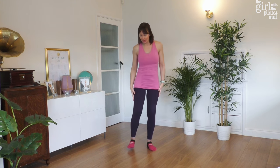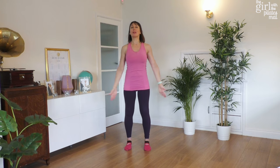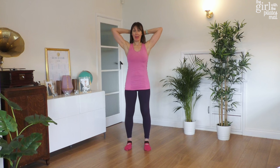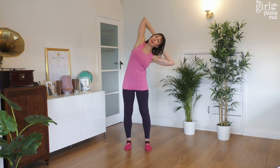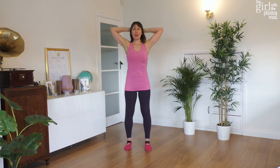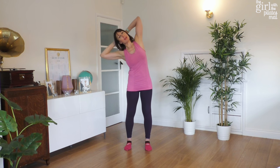Well done. Very good. All right, so from here, let's bring our arms up, interlace the fingers, take the hands behind the head. Okay, so think of a nice standing posture and think about drawing your head back into your hands so you can feel that little elongation through your neck. Then you're going to inhale as you go over to the side. I want you to feel a nice stretch through the side of that body, and then exhale to come up. Then the other way, inhale over and exhale up.